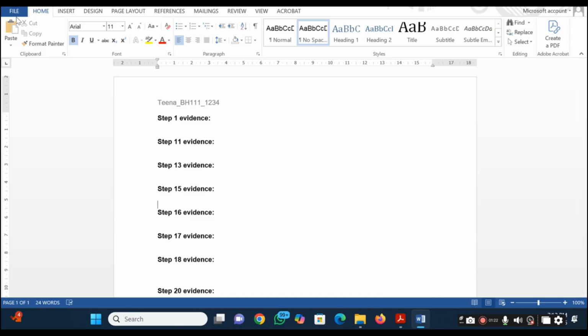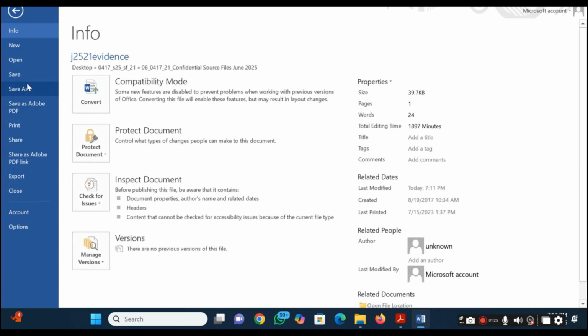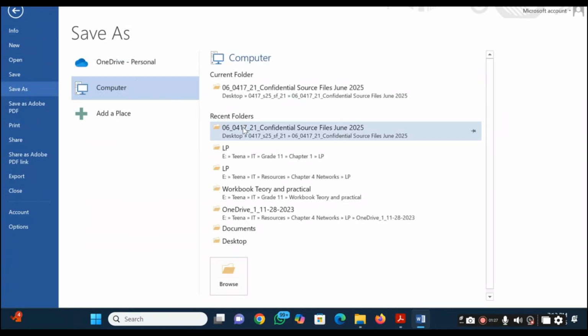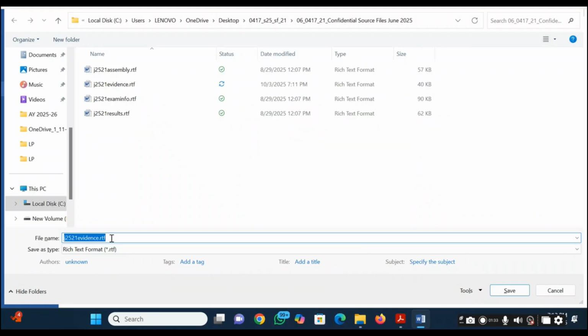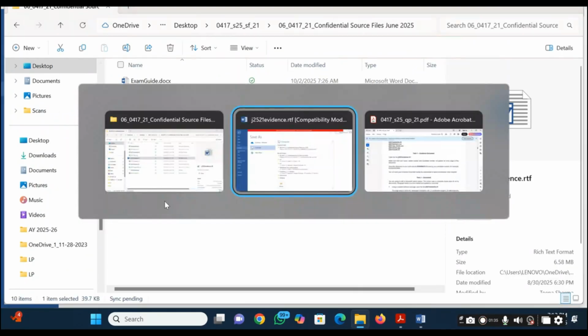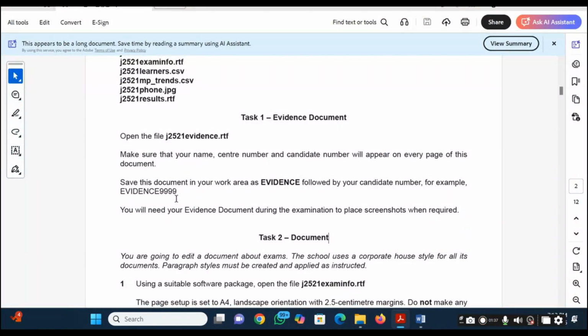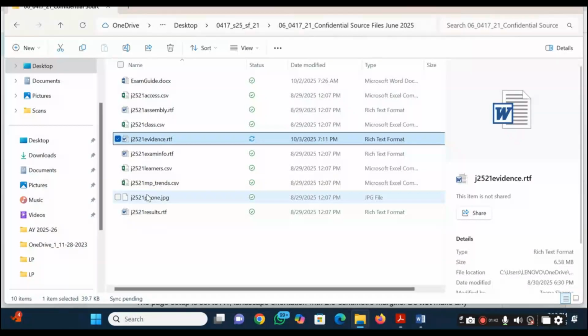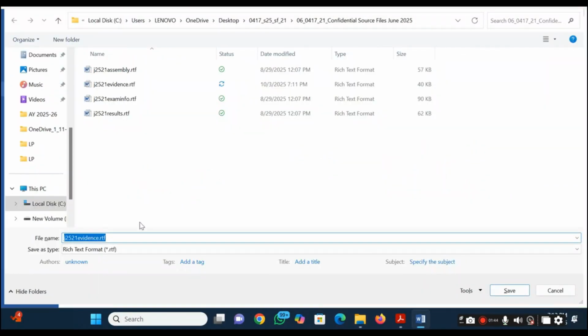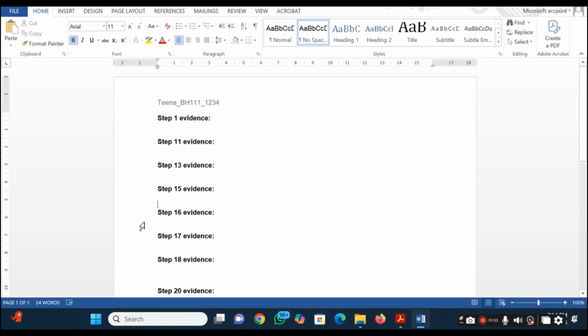And save this file in our current folder, as evidence followed by our candidate number. So we'll write evidence, candidate number 1 2 3 4. Okay.